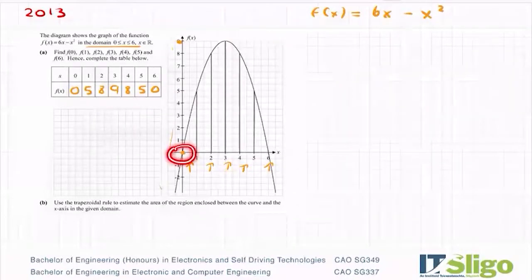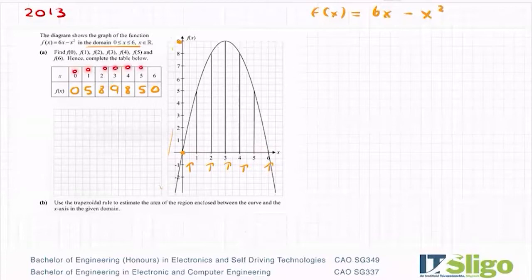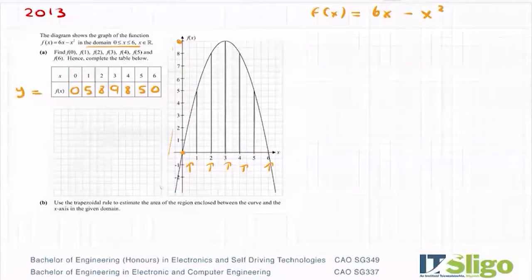So you could hit mode setup, and go to option 3, which is the table, and put into your calculator 6 red x, so alpha and the bracket to get at that red x behind it, minus red x squared. And hit equals to put it into the calculator. We're starting at 0, ending at 6, and of course we're going up in steps of 1. And you can see there that if you put that into your calculator, your x column is 0, 1, 2, 3, 4, 5, and 6. And your f of x column, which is also your y. Always remember that y is f of x. It's your y axis here. Y is 0, 5, 8, 9, 8, 5, 0. So your calculator was a perfectly acceptable way to do it.